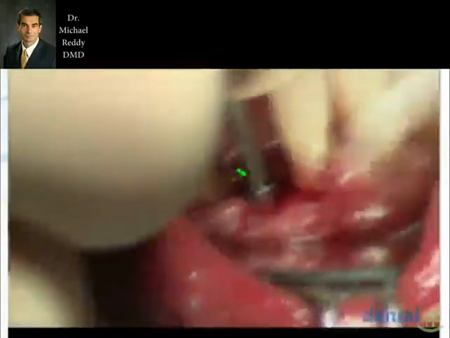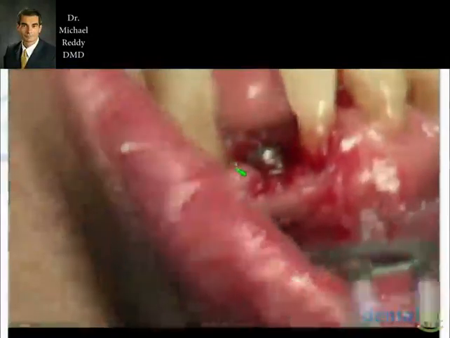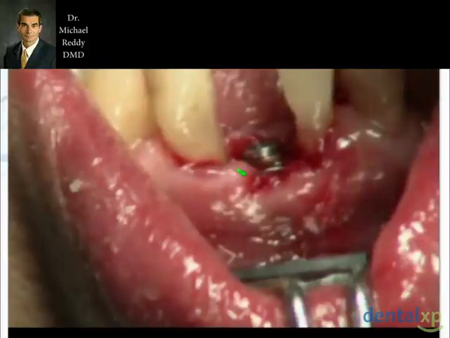Inside the cap is a cover screw that we can go ahead and place on top of the implant, and that essentially completes putting this implant in. So in real time, roughly, it's about a 5-minute procedure to go ahead and place one of these implants and solve what would be a very difficult restorative problem otherwise.